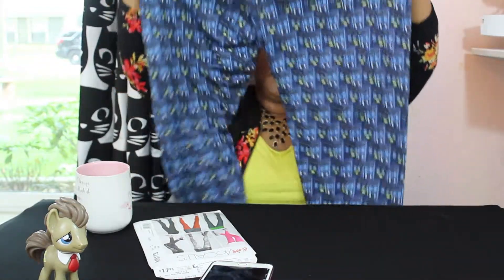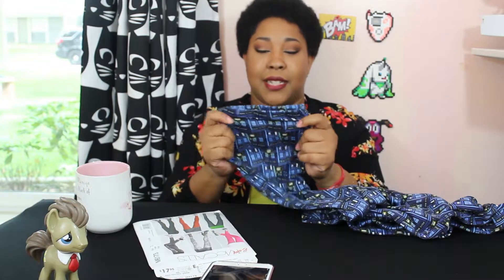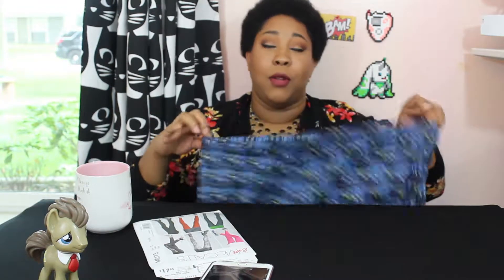They're really nice — I love wearing them. The only thing is, with some knit fabrics it's kind of hard to explain if you've never worked in a fabric store. Have you ever had a knit shirt that just keeps hanging longer and longer as you wear it because of the type of fabric? That's kind of like this fabric. The legs droop down over your feet a little bit and get longer, so it's like literally lazy cozy pants.